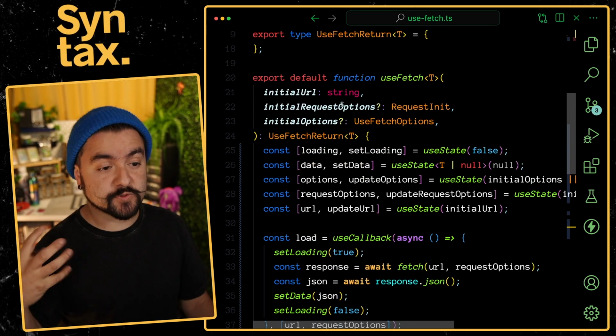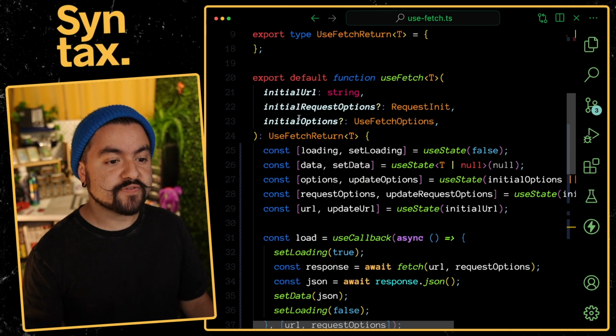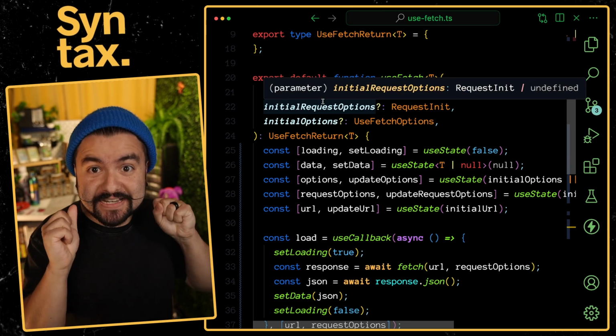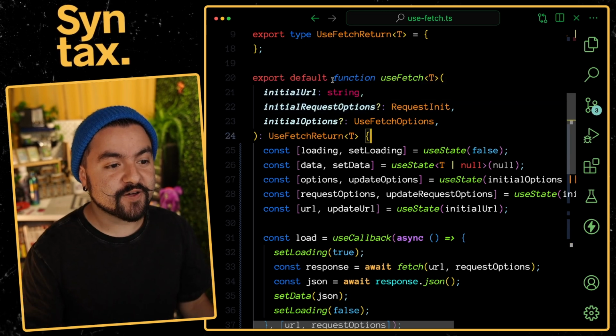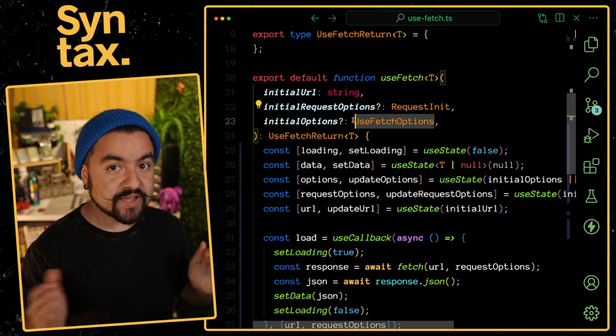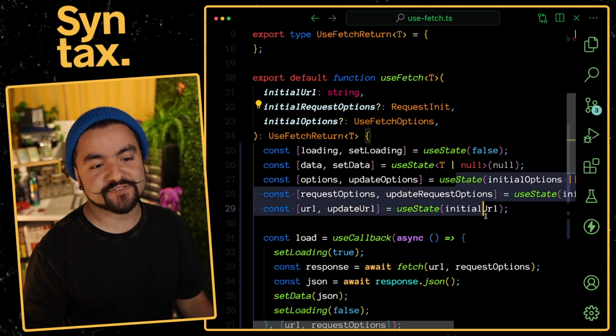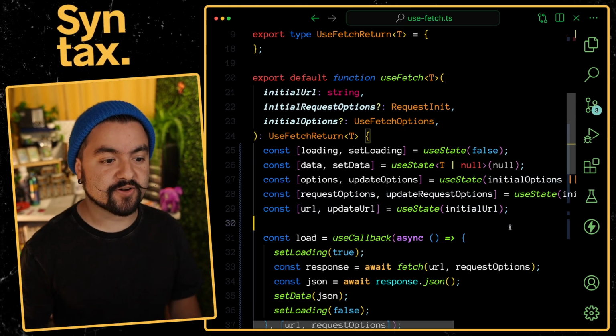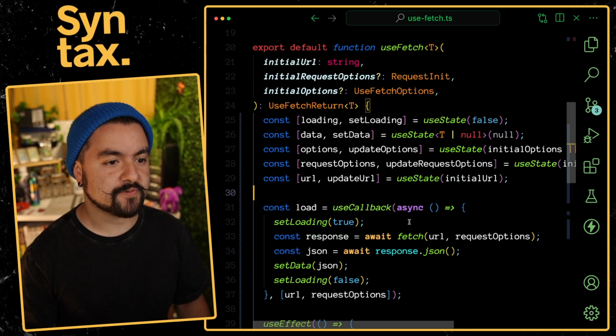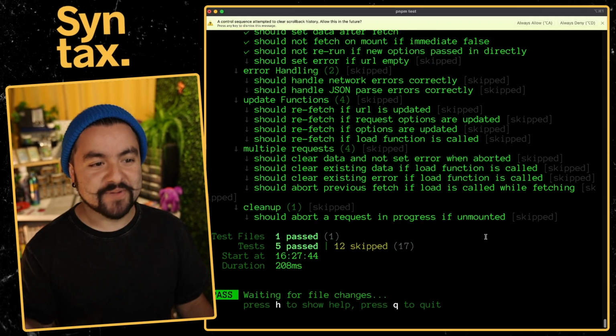So essentially the tests were re-rendering the component with new values passed in every time and making sure that it's not actually making a new request, even though the arguments here change. Because the only way to actually update the request is to call these functions directly. And we have tests for that later on that'll make sure that these update functions work in the right way. Okay, so if we head back over, we have a passing test.